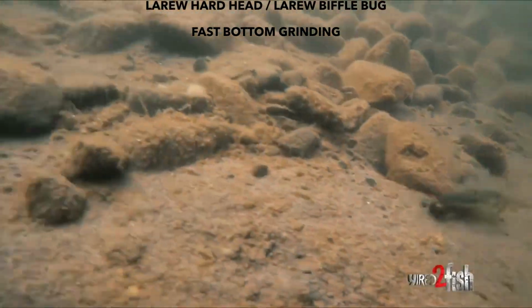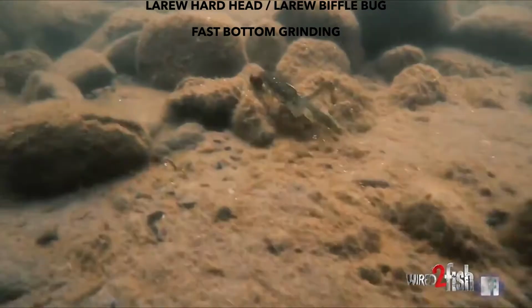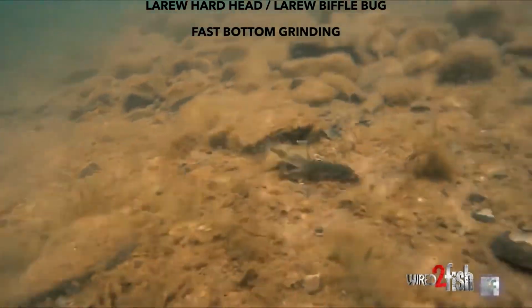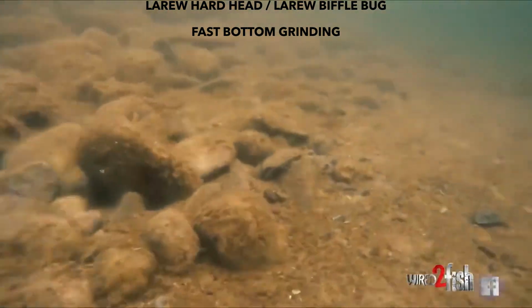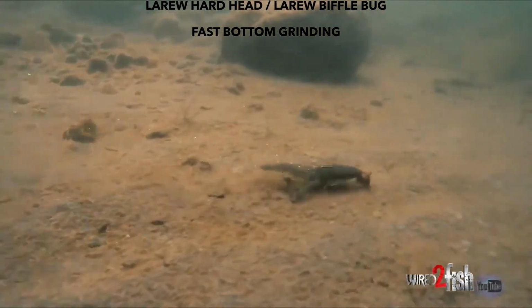We are taking a jig head and attaching a trailer to it and cranking it on the bottom with this grinding style retrieve. It doesn't sound right, it sounds crazy. You would be amazed. And this is the LaRue hardhead with the LaRue Biffle bug. This is the original setup that was designed by Tommy Biffle for this style of fishing.